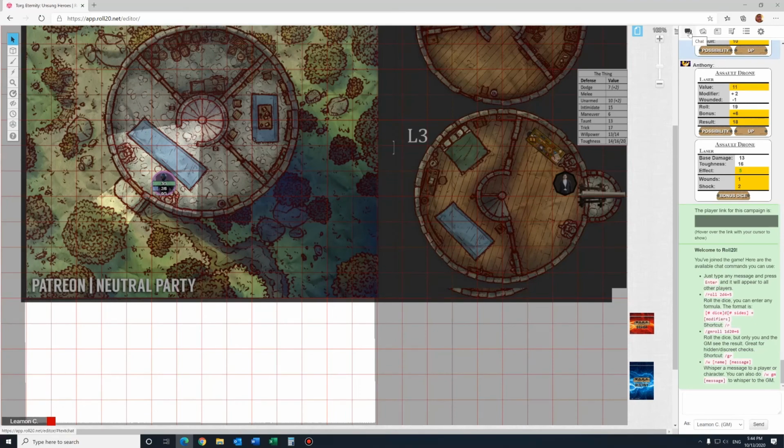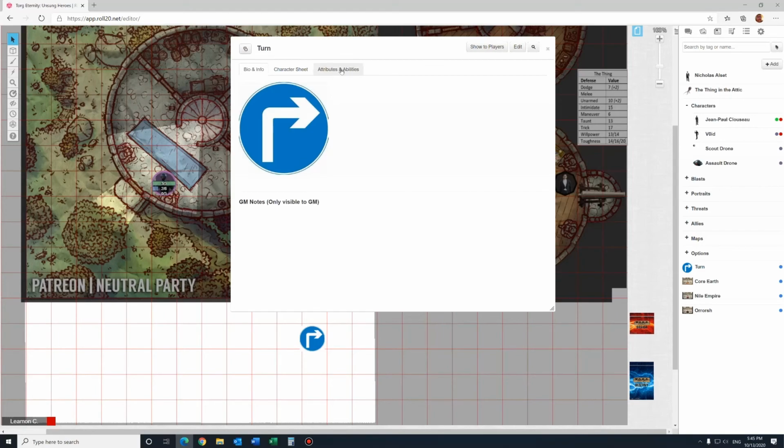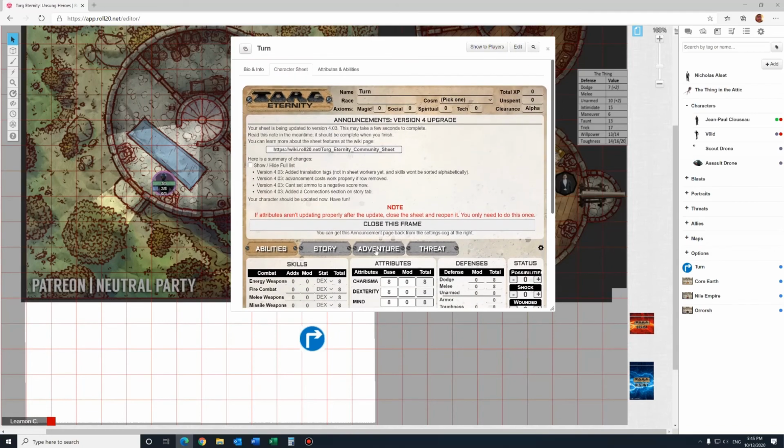Now, what we want to do is, if you watched my earlier video, what I did was I made a character called Turn with a character sheet. So if we look at the sheet, it has nothing on it whatsoever. It's just a character sheet.